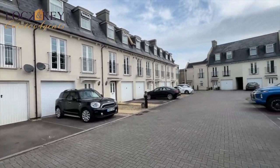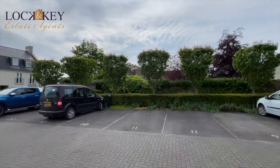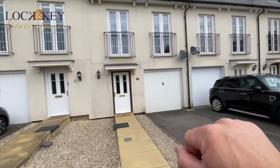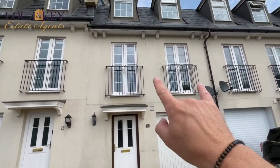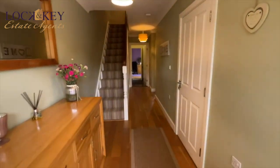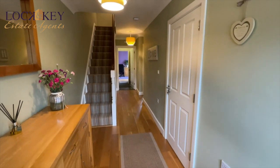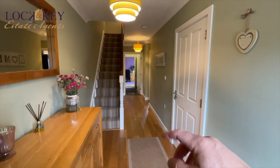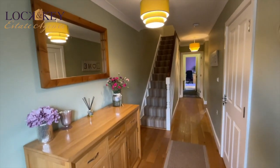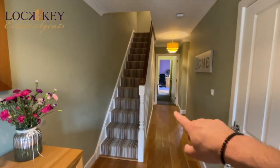It's so quiet and tucked away. There you can see your parking garage, cute little Juliet balconies, and covered storm porch. Look at that — you're immediately welcomed to this beautiful hallway, the light just floods through, you've got wood-effect flooring, and a door there leading to the garage. There are little areas where you can put freestanding mirrors and a shoe rack — really cute.